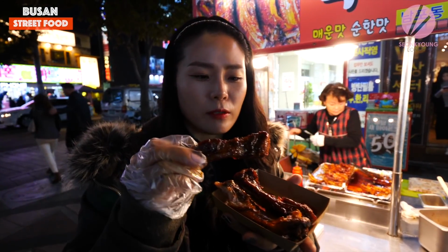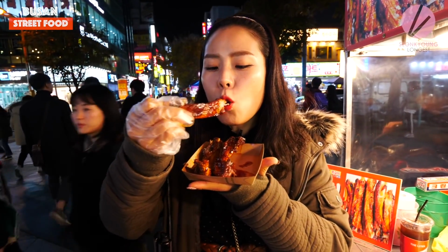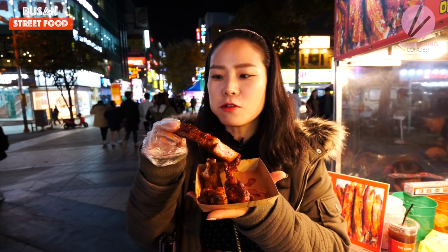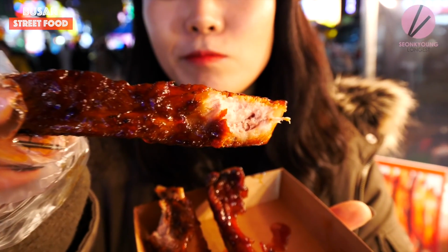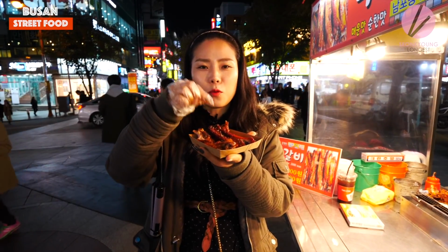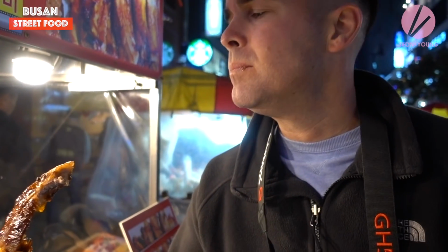Let me try the spicy one. Maybe it's really spicy. Oh, it's not just spicy, it's okay. Mmm! I like the spicy one better, obviously. It's not falling-off-the-bone tender, but this is what the Tennessee style barbecue requires though. It does have a kick.